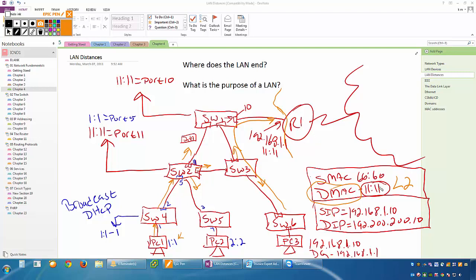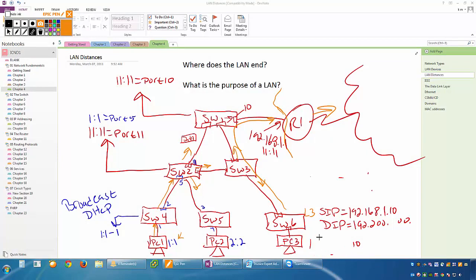But once we get to this router, it's going to look at the destination MAC information and say, oh, that really is for me. I'm going to strip this off because I don't base my decisioning on that. I'm opening it because it's for me. Oh, there's some layer 3 information here. Source and destination IP. 200 to 200. Oh, well, that goes out this interface. Let me send it out here. And, of course, he's going to keep the source and destination IP addresses the same, and rebuild the source and destination MAC with the proper MAC addresses.